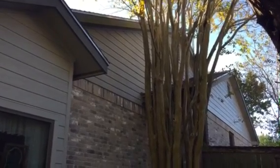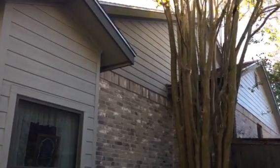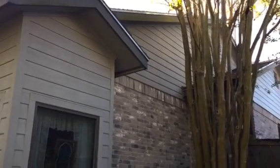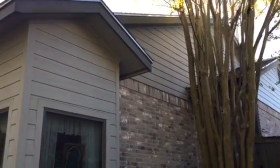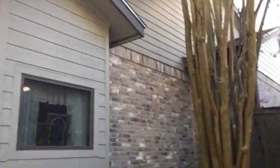That's going to need to be torn off. We'll put on a 7/16 inch OSB, Tyvek, and then we'll go back with, or it's actually a Hardie wrap, excuse me, and then we'll go back with our colonial rough sawn. Fascia overlay is pretty straightforward.